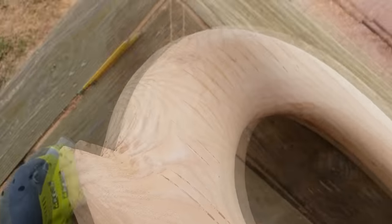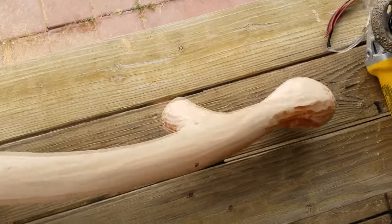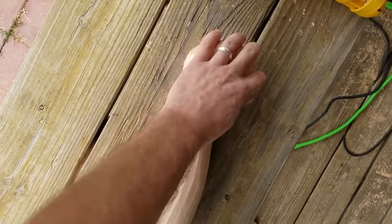Tapers up to the pointy part, tapers down, just rounded all the things off that I wanted.